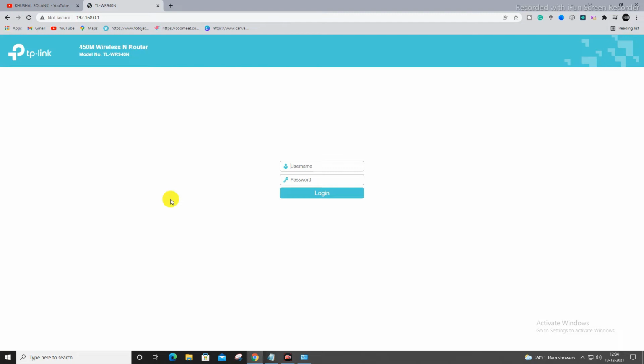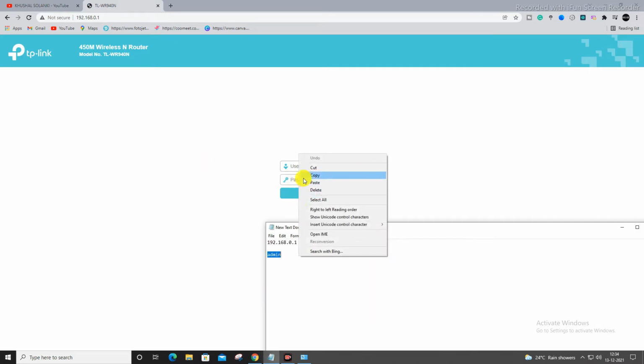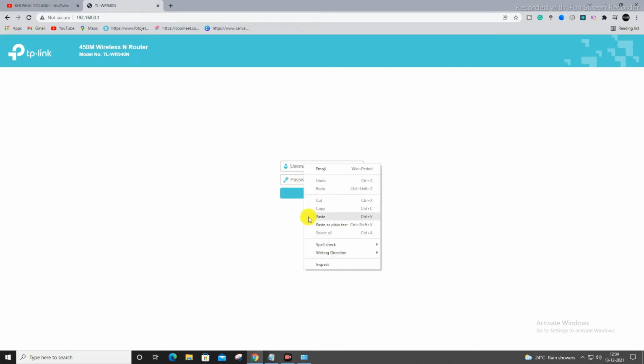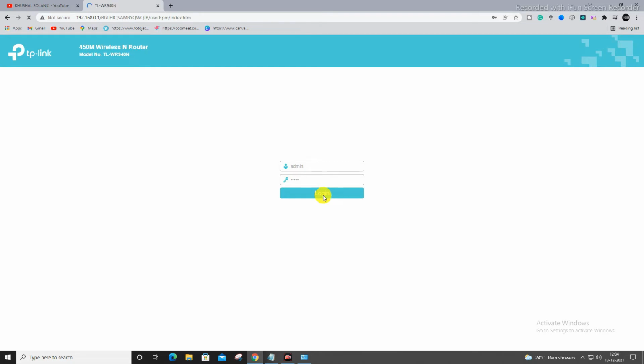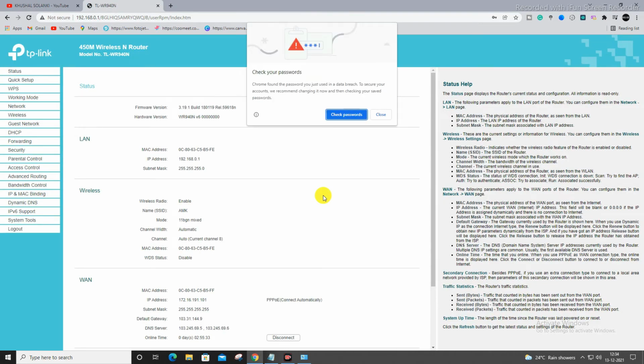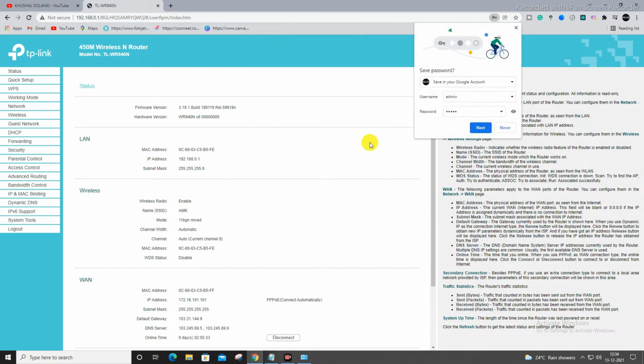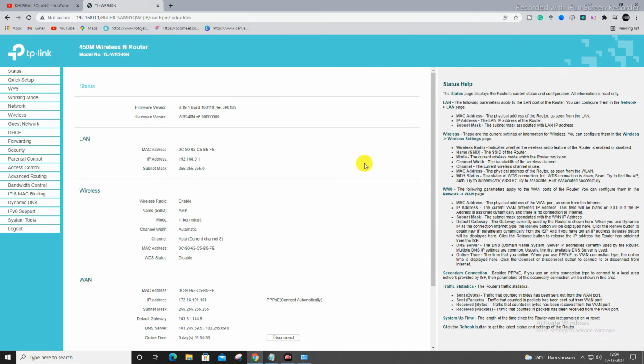and after it will open this kind of page, and you are wondering what is the username and password. You have to type over here admin, copy this admin, and you have to paste. Also in password you have to paste and click over here sign in. And as you can see over here guys, your details will appear over here.